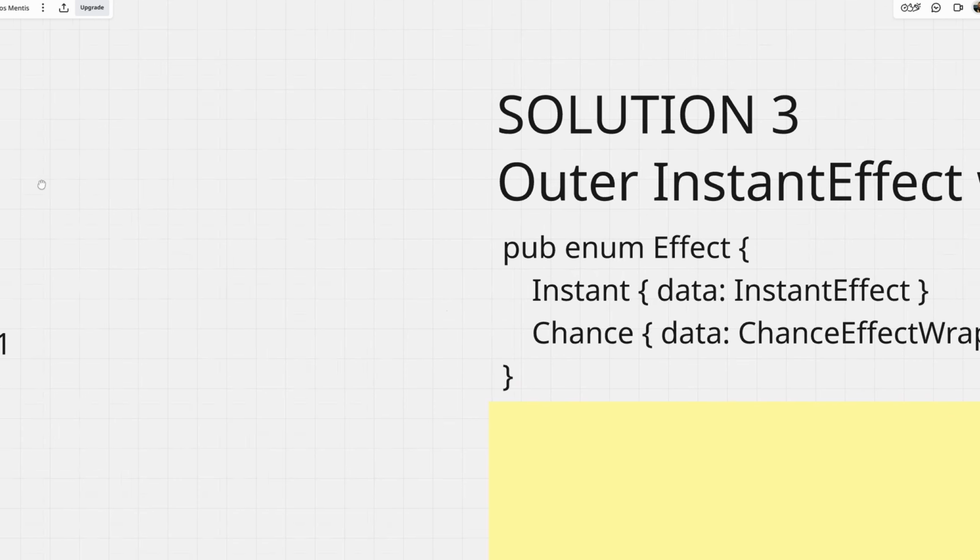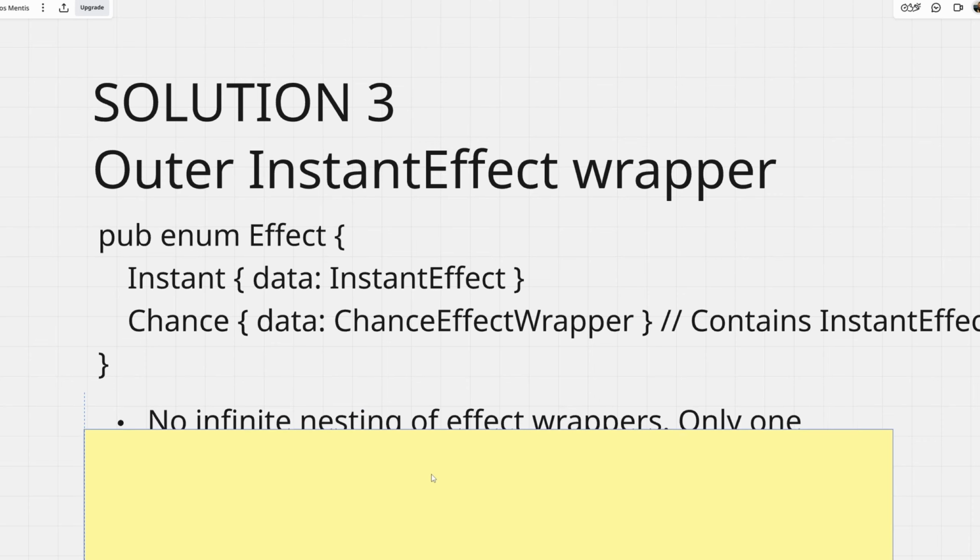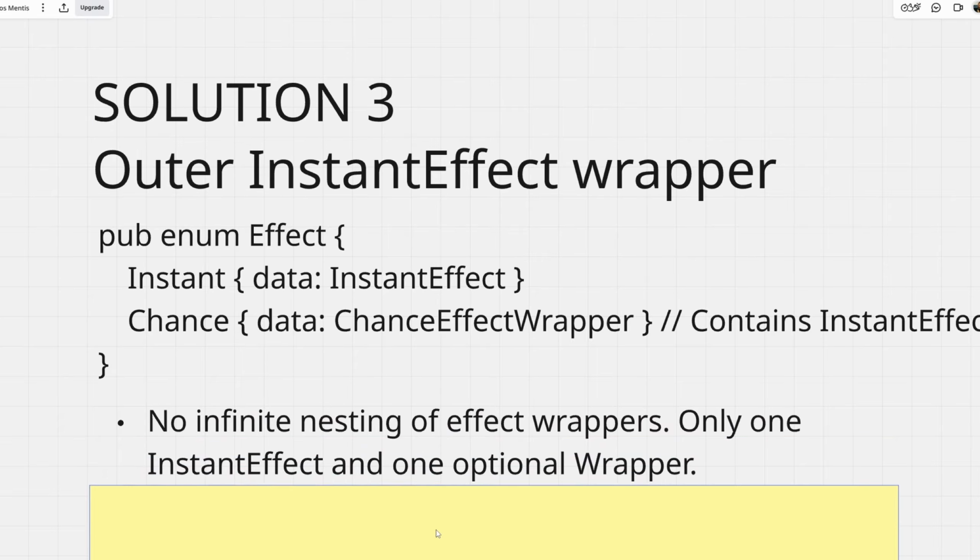So where did I put this? Solution 3. We have an outer instant effect wrapper. So we will put everything into an outer effect wrapper, which could be just a plain instant effect, or it could be another type of effect wrapper which could contain an instant effect. That's pretty cool, but you cannot do infinite nesting of effect wrappers this way like you could in the other solutions.